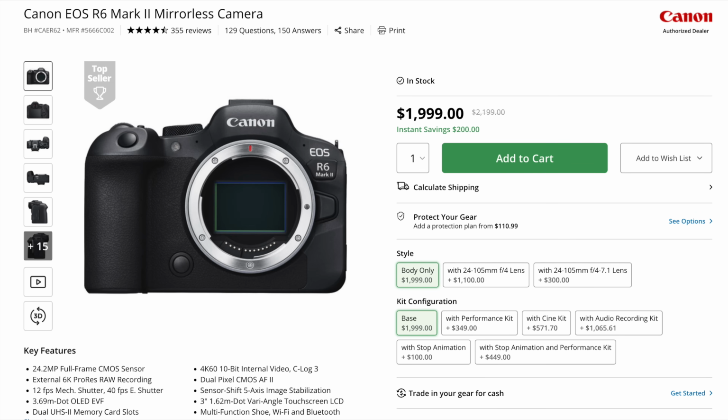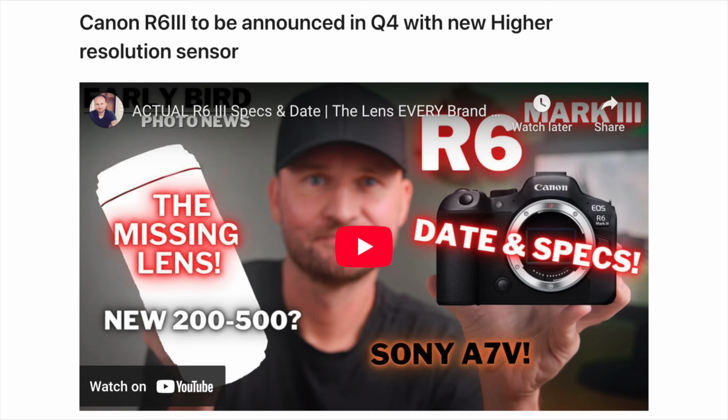But now let's move on to the Canon camera that is coming by end of this year, the Canon R6 Mark III. Very important release also because it competes directly against the future Sony a7 IV that will be released probably about the same time as the Canon R6 Mark III. So one of the YouTubers I follow, a German photographer, his name is Jan Wegener. He is very reliable when it comes to Canon rumors. He always shared correct info, and he got the info that the Canon R6 Mark III will be released by Q4 of this year. This means between October, November, December.